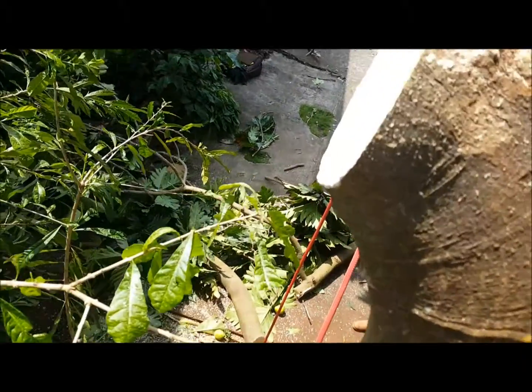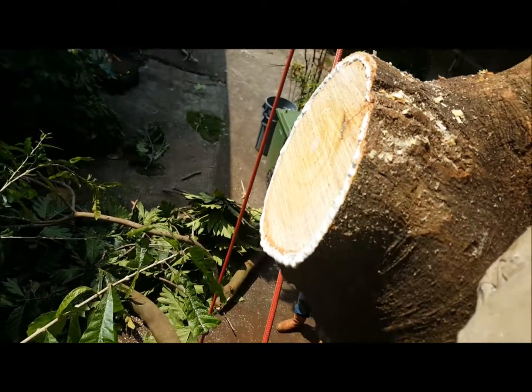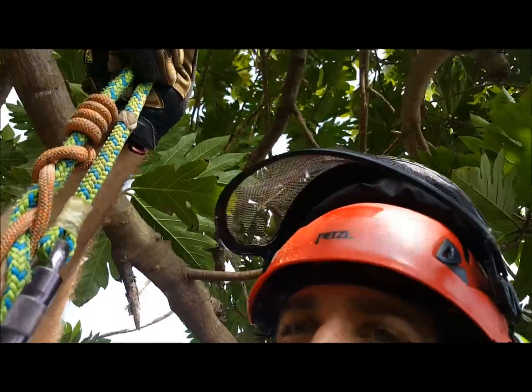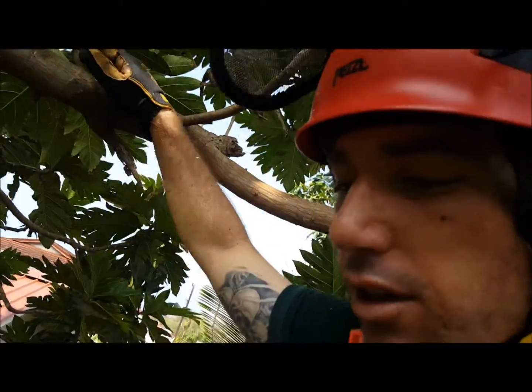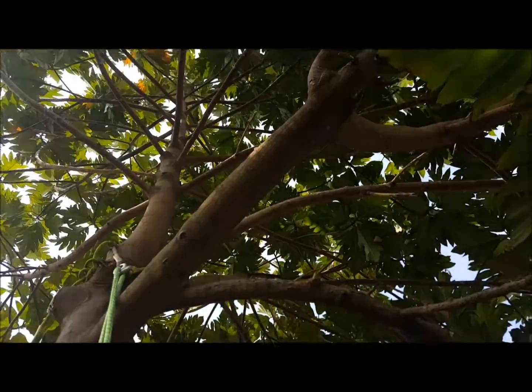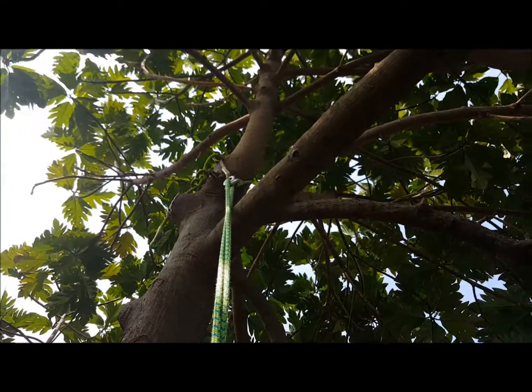Look at this big cut right here. Oh, sucker's dripping right here. Back up in the ulu tree. Different property, different tree, different job. See up there? I'm gonna thin that out. It was topped right there, right above where my rings are.